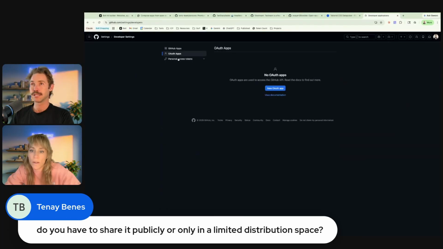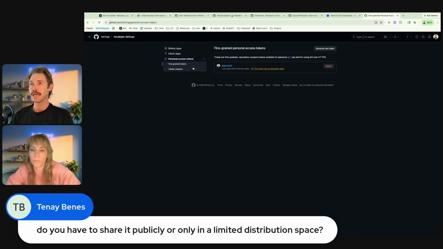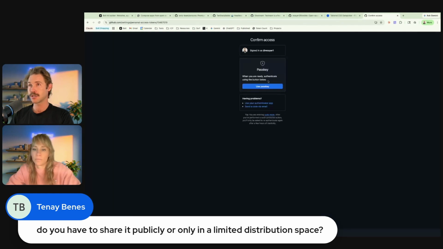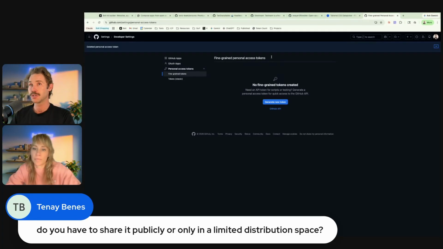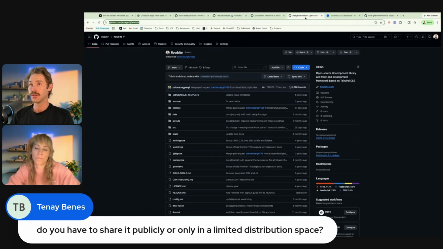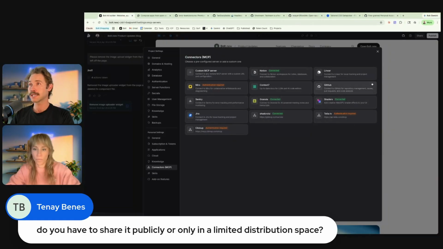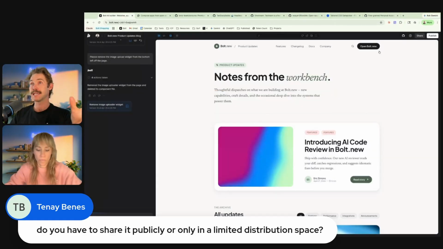I'm going to breeze through this quickly because I'm just showing you the disconnection process to start off with. I'm going to delete my personal access token so I can show you how to set this up entirely from scratch if you've never done it before, because there's a two-step process. So jumping back into our Bolt project, we've disconnected the GitHub connector and deleted our personal access token. We're ready to go.